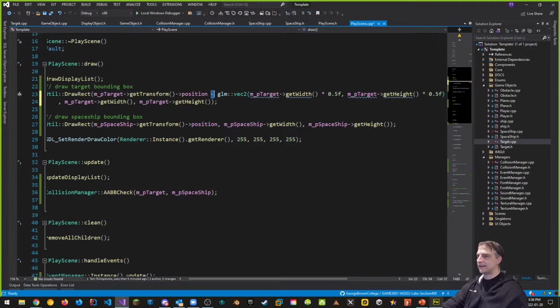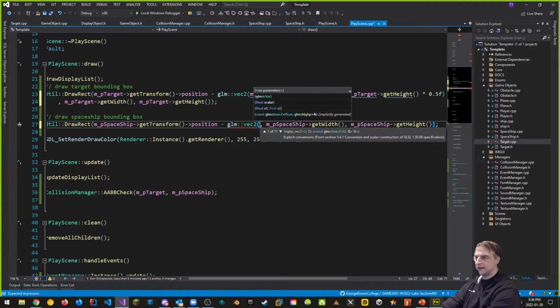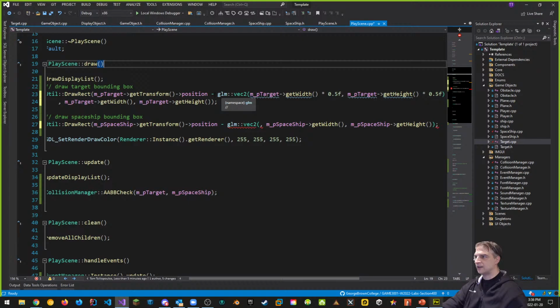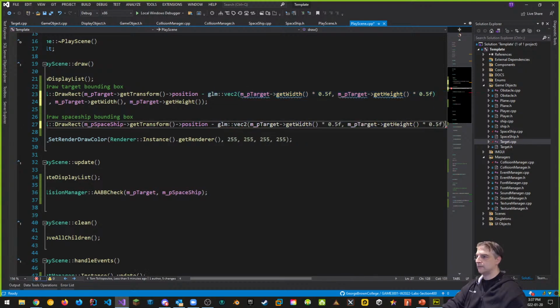And I got to do the exact same thing for the ship because, again, it's centered. We know this. And this is just a debug thing. So again, we're going to say minus GLM vec2, and we're going to pass in the spaceship. Actually, let's just copy this whole thing and just change the values. So we're going to take this and put that here.